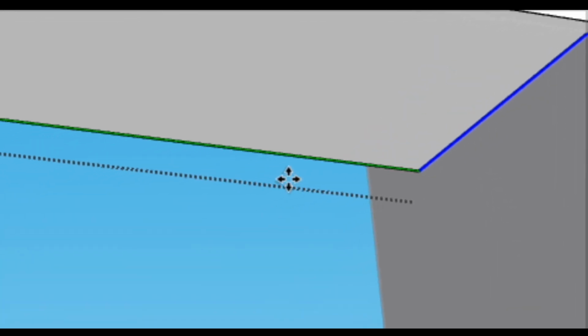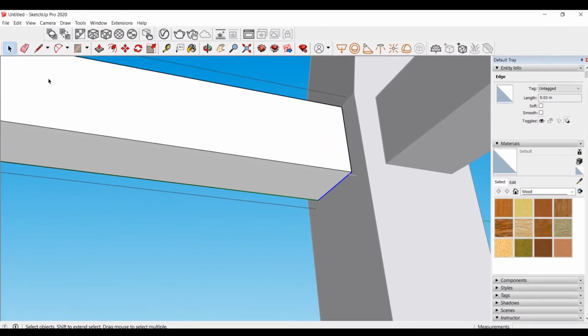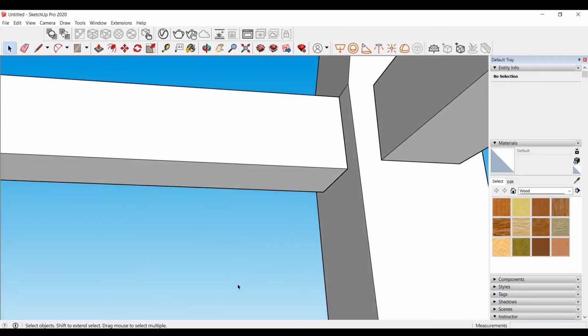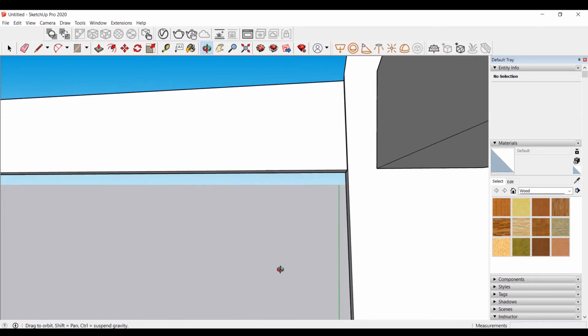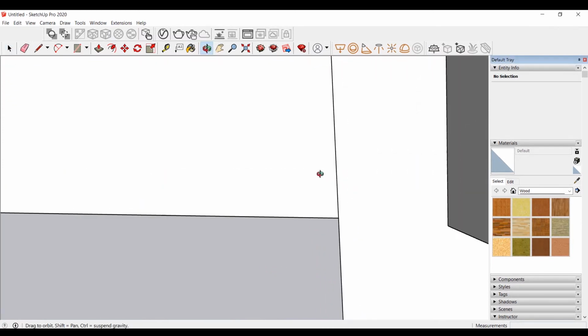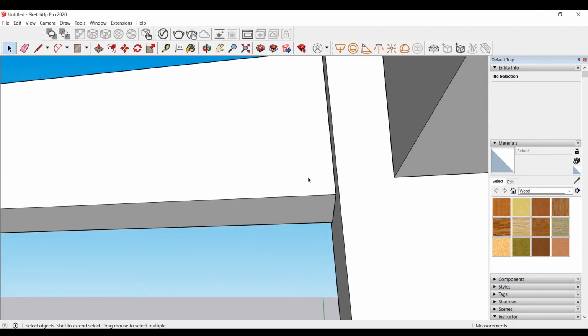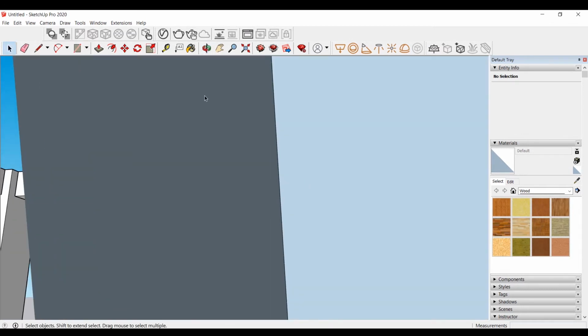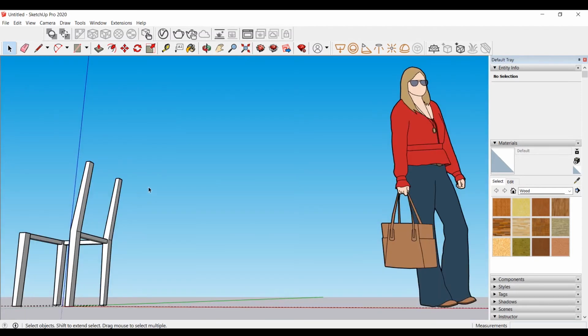As simple as that. Then select outside, and let's check if there is any gap. No more gap anymore. The gap has been removed by doing only some little movement.